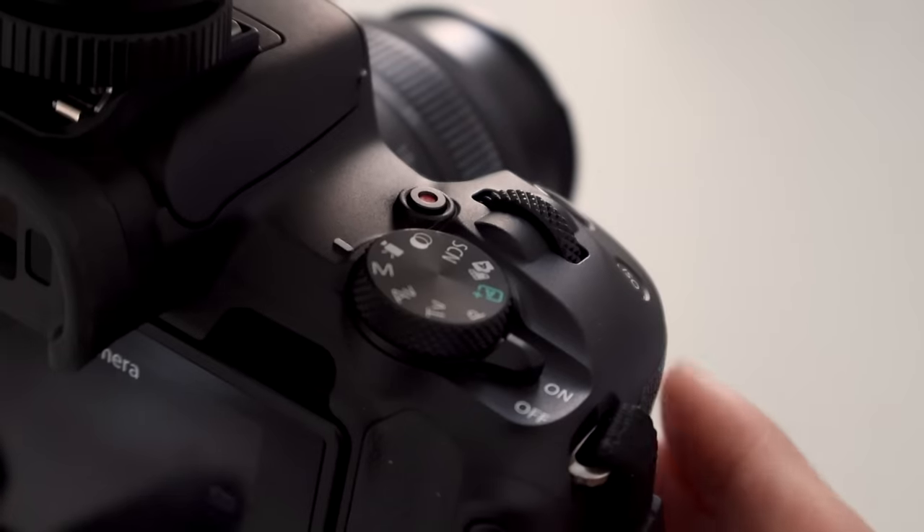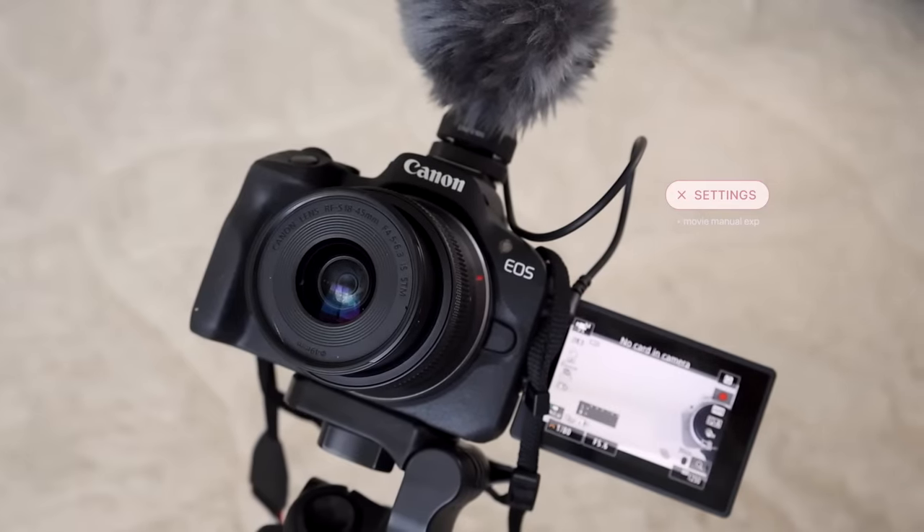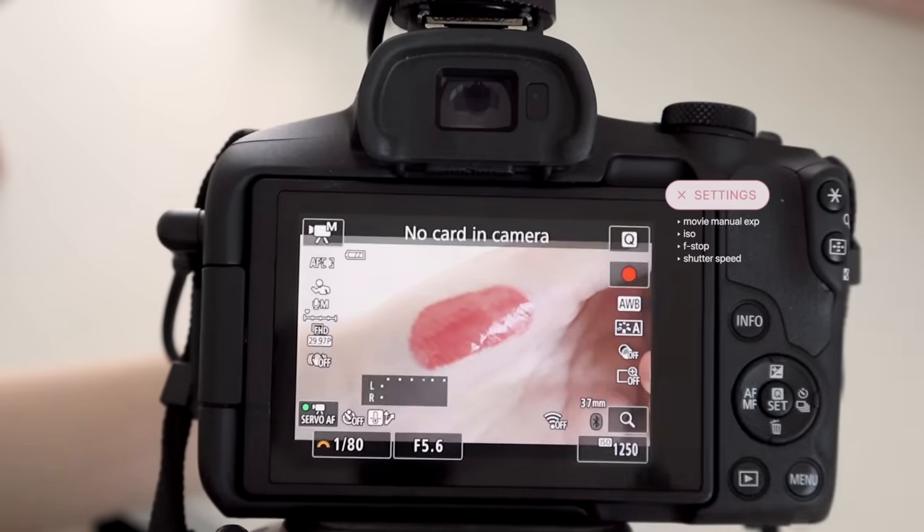When you're getting a camera as a beginner, you don't want to have to worry about color correcting — the camera should be doing that work for you. It's also very easy to use. I switch it to movie mode, select manual exposure, flip out the viewfinder so I can see myself, then adjust the ISO, f-stop, and shutter speed — that's it. If you're planning on getting a camera as a long-term investment, this would be it. It's easy enough for a beginner but has features you can grow into, like being able to change out the lens.